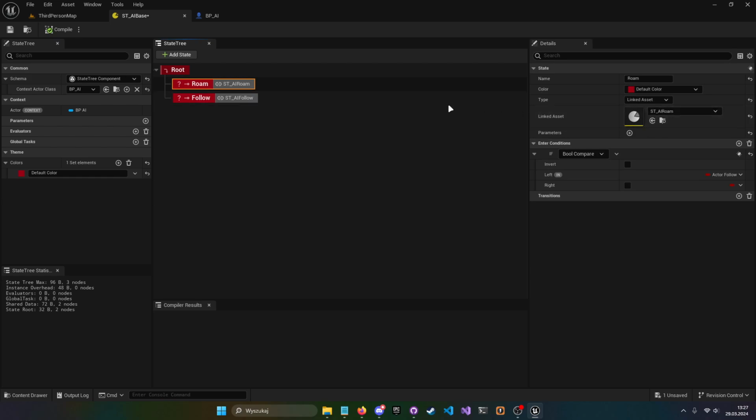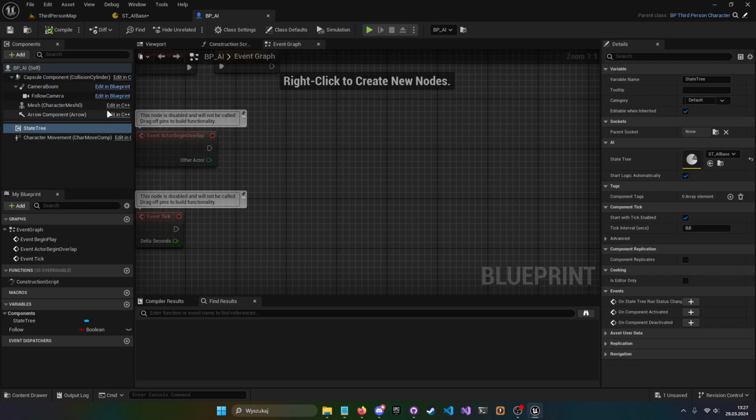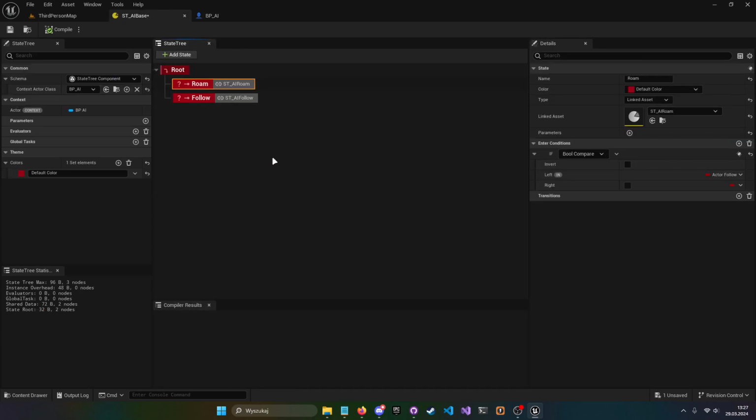So we basically can have just that one state tree that we link to our AI at the very beginning. And this state tree will check some conditions and just choose the appropriate next state tree to use. So effectively, we can make a modular logic made of actually multiple state trees, and just link and jump from one to another and split our logic into multiple parts.